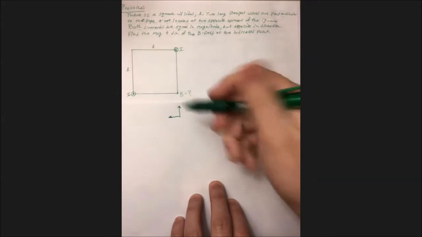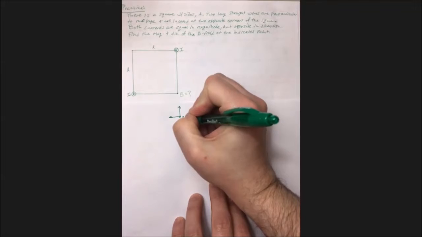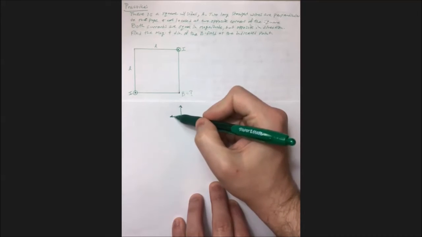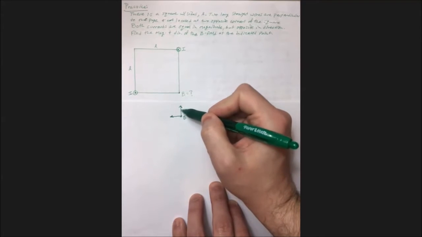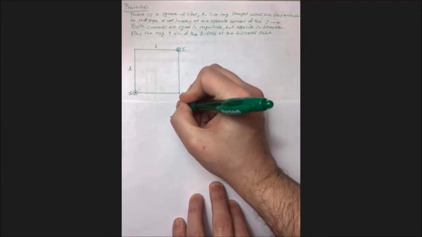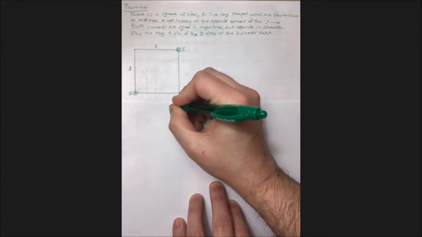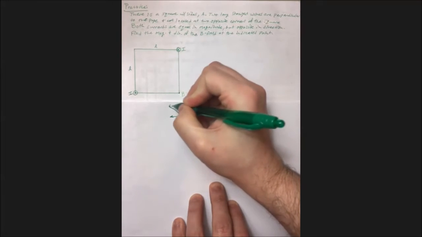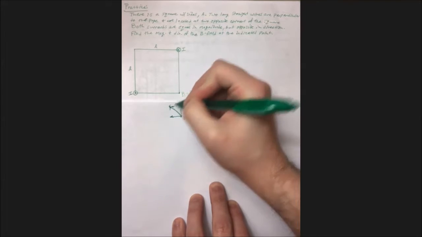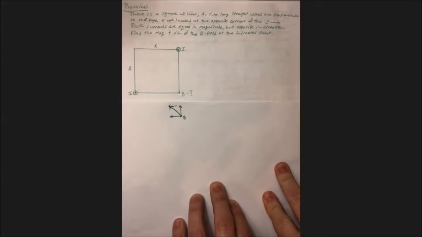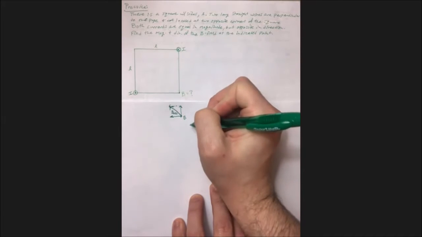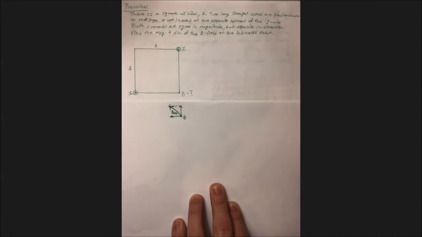Okay, so now this is B, and we want to know what the magnitude and direction is. Well, we're going to have to add these vectors in order to do that. Remember, you can move a vector. So I'm going to move that vector up here to the top, and the resultant vector is going to be the net magnetic field. We need to figure out what that is. That looks like some Pythagorean theorem stuff to me.